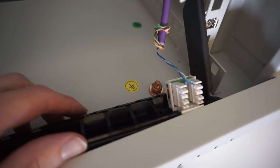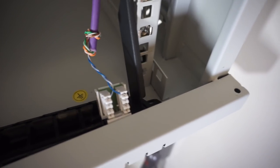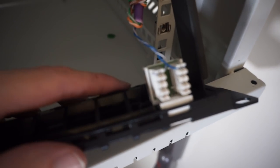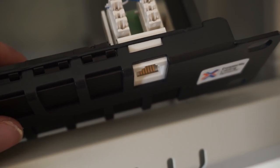The only issue was just this stupid RG11 module that I hate, because obviously it's extra wide, much wider than it needs to be. Oh, it's caught. I also had to cut the blank that's next to it down. Don't know if I was able to make that out. But I had to cut some of that blank off just to get it to fit. But it's in there and you don't really see it from the front, it looks okay. So yeah, that is the patch panel ready.